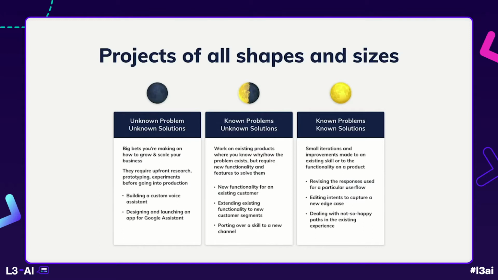If you're working on an existing skill or assistant, then the major improvements that the design teams are focused on is adding new functionality and features. These are typically building on an existing, well-defined base. You have conversational components you can reuse, the brand persona is defined, you can reuse responses that have already been approved by the legal team.